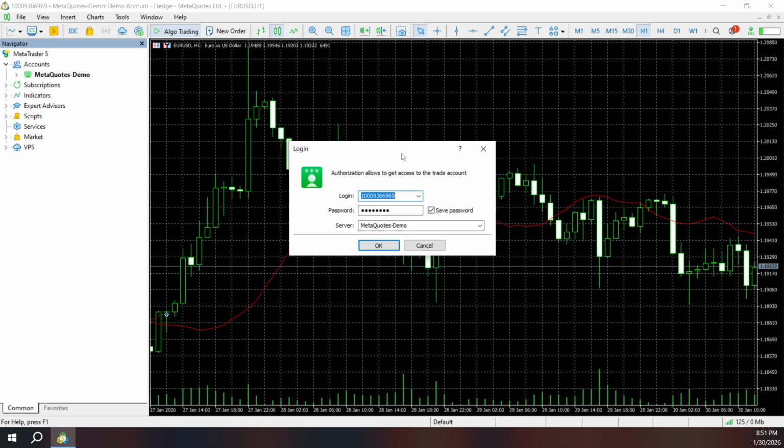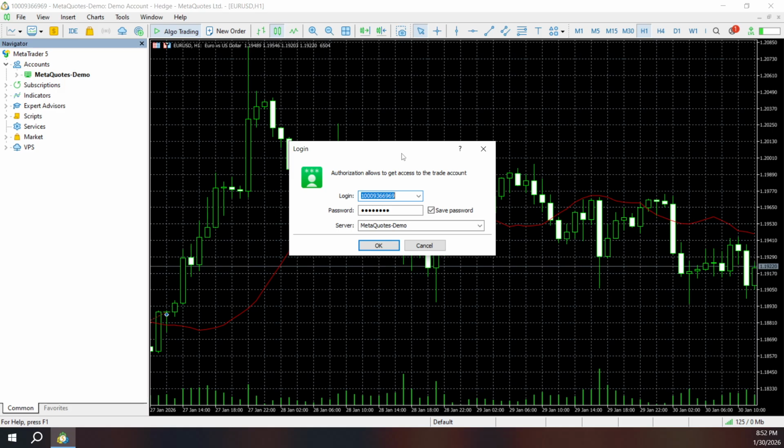When prompted for the login, enter the account number assigned by your MT5 broker. It is usually a numeric ID, not an email address or a username you might use on an exchange. Double check you're entering the correct account, live versus demo, because using the wrong one can lead to confusion about balances and available symbols. Next, enter the password for that MT5 account. This is the trader password issued by or set with your broker. Keep it private and secure. If your broker provided an investor or read-only password, that login will only let you view charts and positions without placing trades. Use the full trading password when you intend to execute orders.